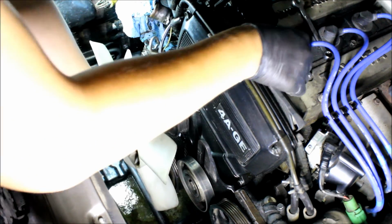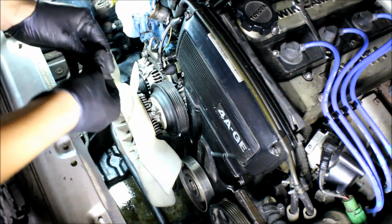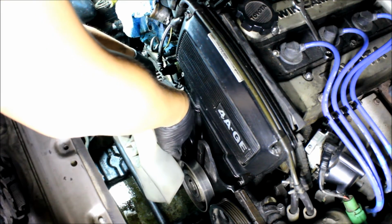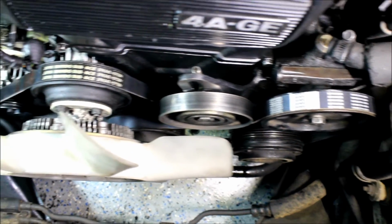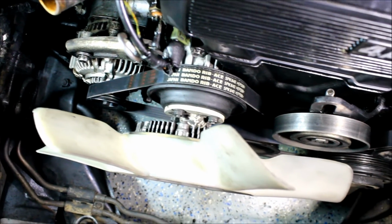Oh crap, that's not good. It fell into the water down below. That's gonna be a pain to get out of there. Let's fast forward here to the belts on, and they just need to be tightened down still. And then all the radiator plumbing can be put back in.